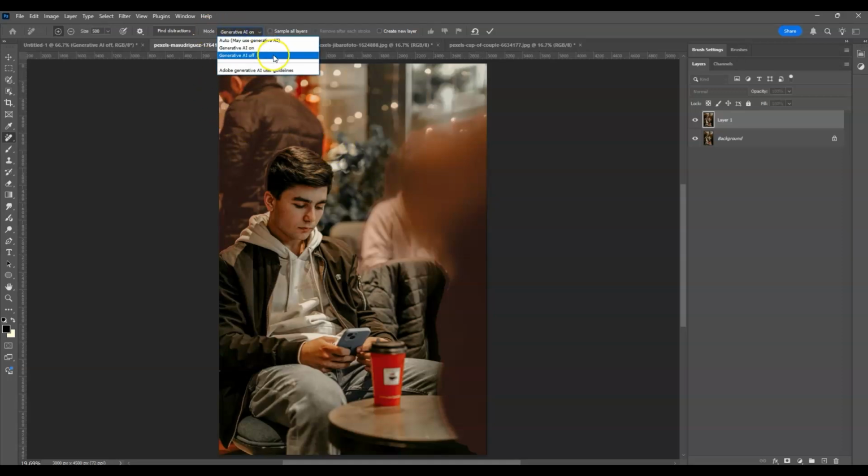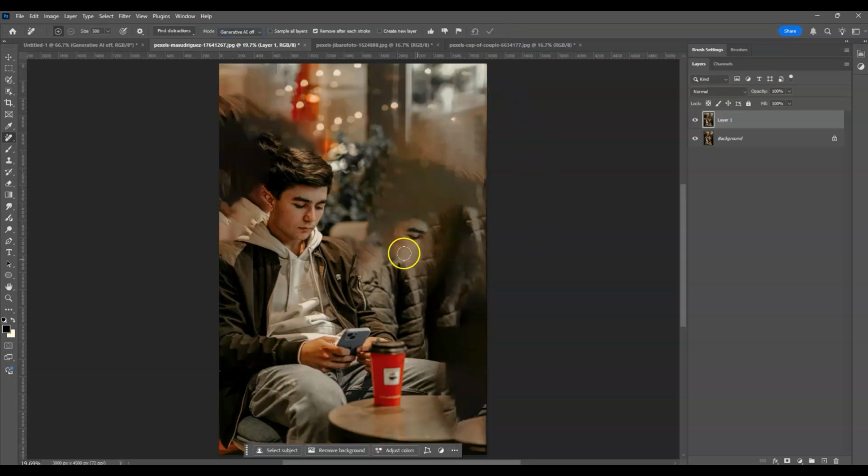Now, just like what I said a while ago, you can go to the mode and turn that off. If we turn generative AI off, it will just ruin the picture. Want me to give it a try? I'm going to click this one, and still in the tool options, click on this tick mark. Let's see how it works. Look at that, it totally ruined the picture. So, Control plus Z.